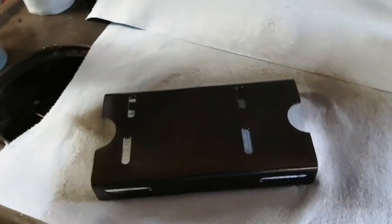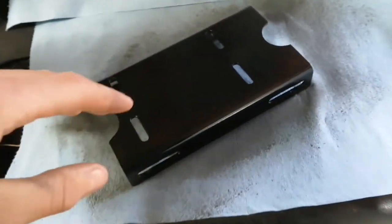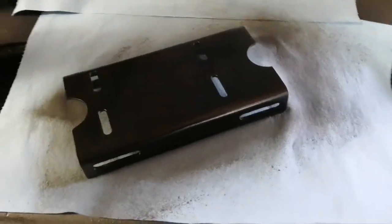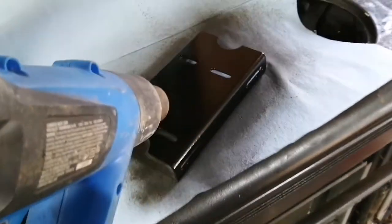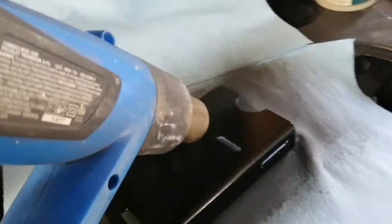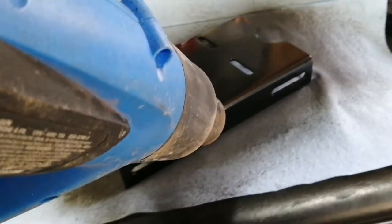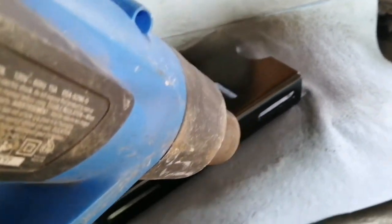This is how the base plate turned out on the first coat. I'm going to let this dry for about 10 to 15 minutes, then I'll apply a second coat and we'll just see how it goes. So far it's looking pretty good — there's no fish eyes, no runs like the old paint I was using. One more thing I forgot to mention: after you preheat the part and spray it with spray paint, you also want to preheat it after, so the paint actually sticks before it cools down again. Just keep that in mind if you're working in a colder climate.